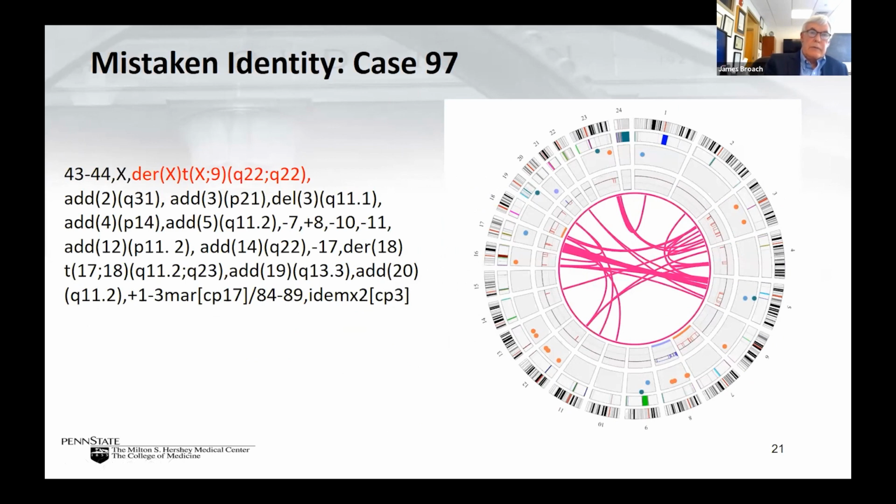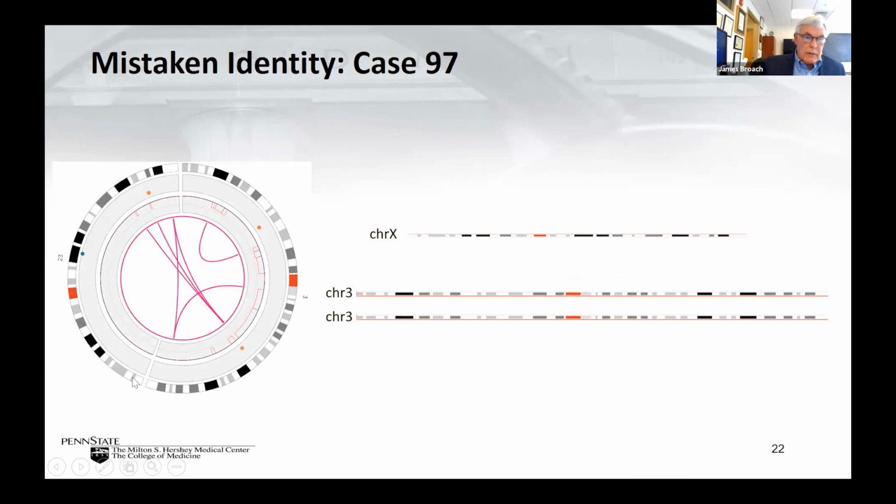Here's another case of mistaken identity of a particular structural variation. In this case, this is one I referred to earlier, the standard karyotyping identified a translocation between X and 9, and we, by looking at BioNano, see no translocation between X and 9, but in fact we do see a translocation between X and 3, which was not reported by the karyotyping. And if we look a little bit more closely at that, where we're just looking now at the X chromosome and chromosome 3, we see there are multiple events going on: an intrachromosomal translocation of 3 to 3, and at 2 different sites, translocations between X and 3.